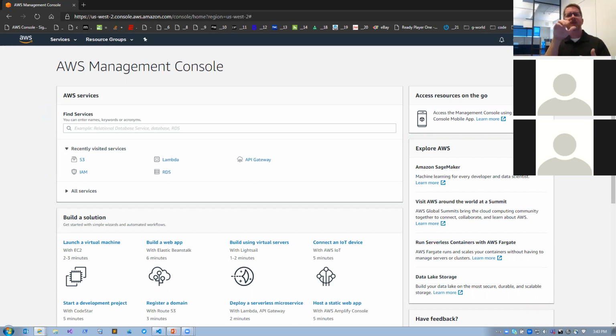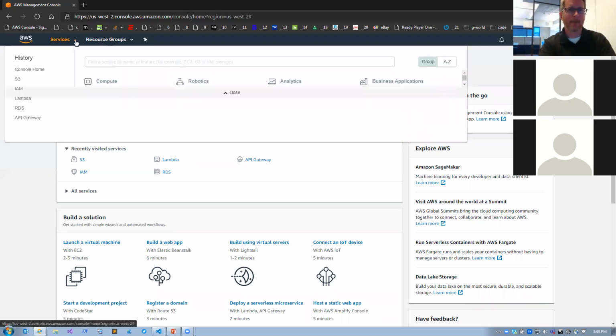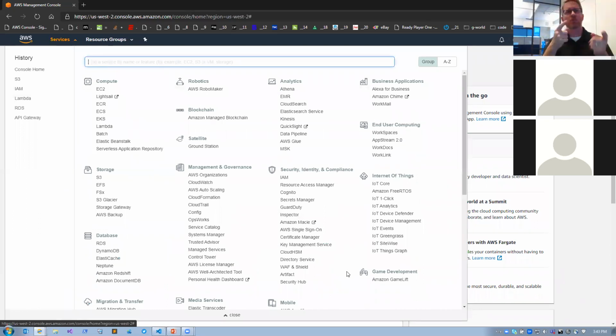So this is the AWS management console. You can see many different services within AWS listed here. There's really too many to cover in one short little session that we have today.